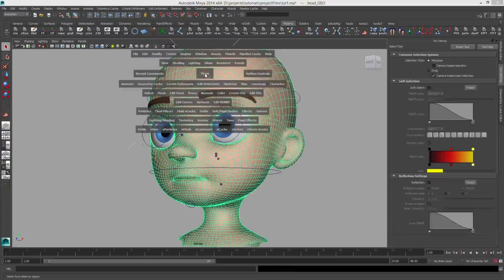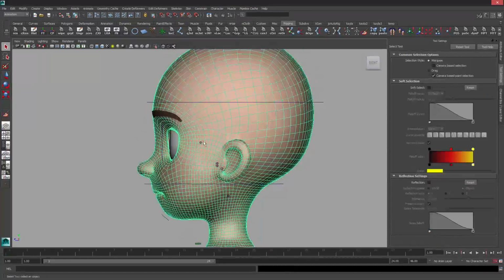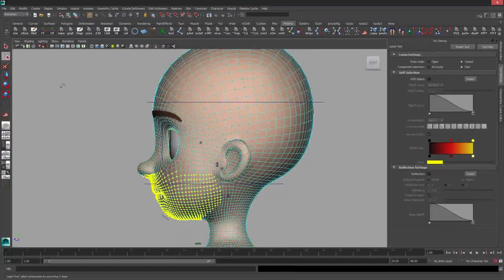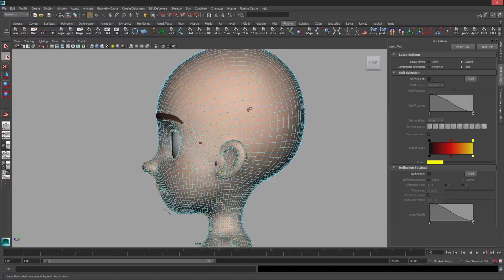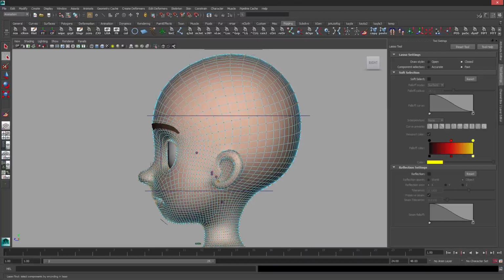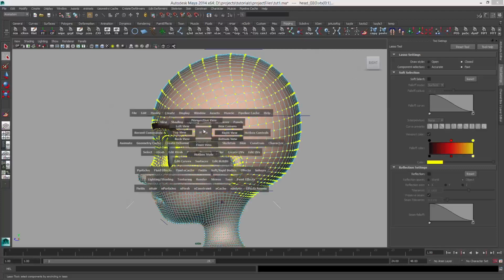So head top's a little more simple than head bottom. We're going to want to pretty much just cut straight across right below where the eye ends, and then avoid the ear as well, and then cut around the back of the skull. So let's just cut straight across the nose bridge and kind of go under there a little bit. I won't worry about nicking the ear right now because we can't really avoid that at the moment. I'll get rid of the selection afterwards. All right, that's looking good.